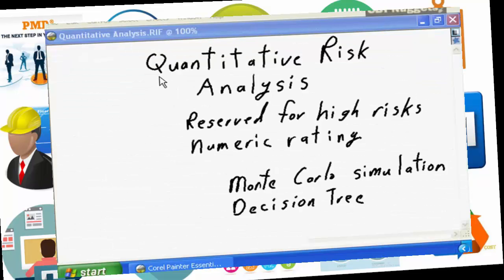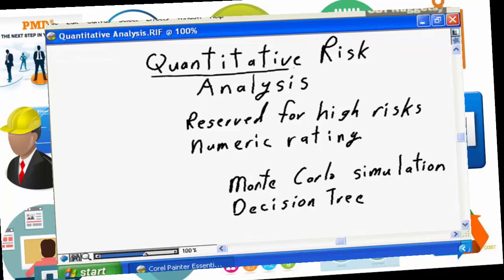The next step in risk analysis is a quantitative analysis. Quantitative analysis involves assigning numerical values to the risk. Typically, quantitative analysis, because it is fairly intensive, requires significant effort on behalf of the project management team to do the quantitative risk analysis, is reserved for the high risks, the risks that have a high probability of occurrence, the risks that have a high impact on the project. Other risks simply will go through the qualitative analysis, assignment of the low, medium, high ranking, and go directly to the risk response planning strategies. The higher priority risks may go through the quantitative analysis.